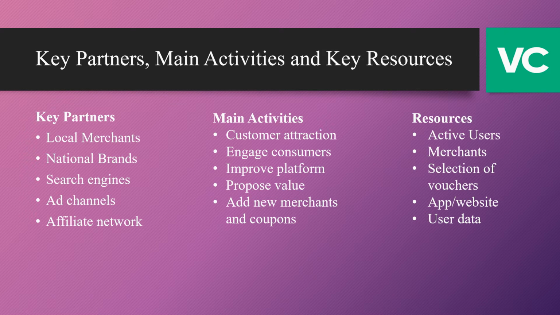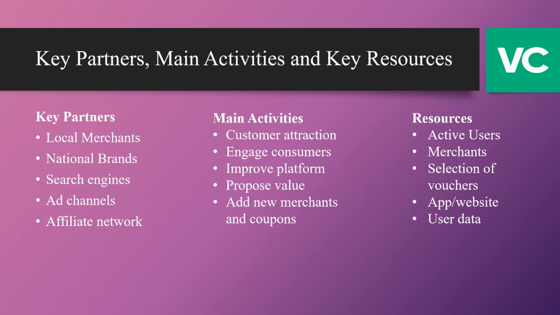Google and Facebook are advertising partners, as they are the main digital advertisement channels. Many brands can become affiliates and promote Voucher Codes' deals on their websites and earn commissions from sales. Now let's talk about main activities. First of all, Voucher Codes' main activity is to engage customers and stimulate consumption. Marketing and adding new deals and businesses to the platform are other key tasks in Voucher Codes' operations.